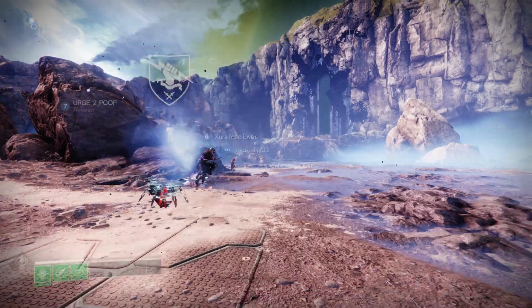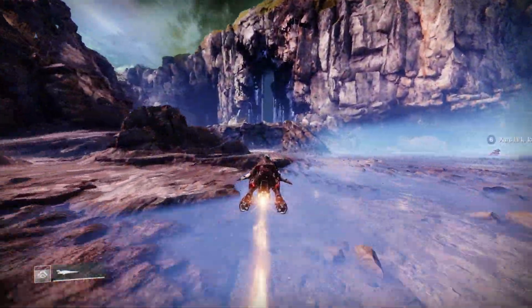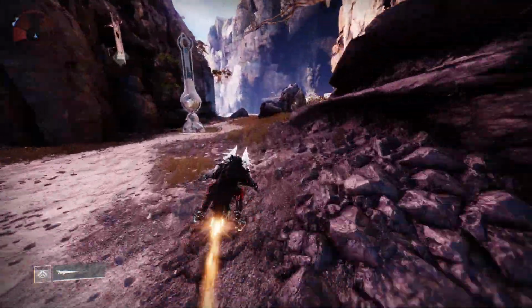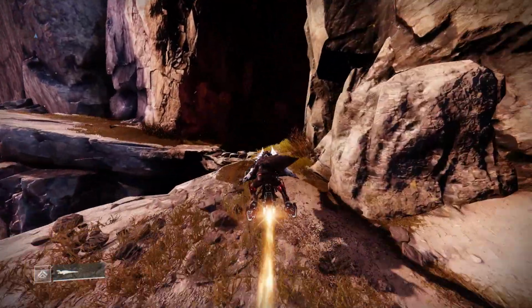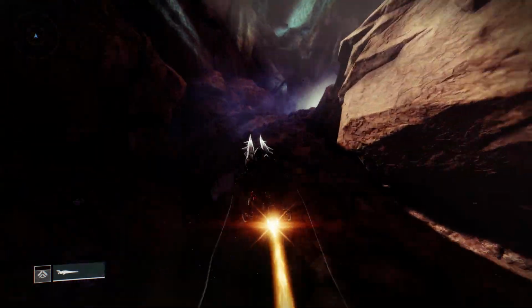And as you can see, once you spawn in, we're going to go to our left this time. I know yesterday's Lost Sector was to the right, but this time we're going to go to the left. And this one is pretty easy to get to, but you're going to have a waypoint if you do have it unlocked, so you can easily just ping it if you're not 100% sure where you're going to go.